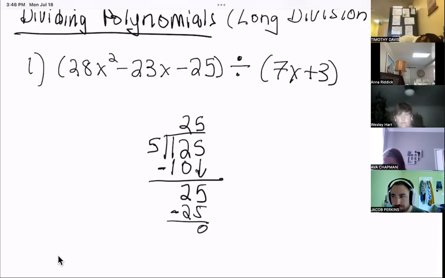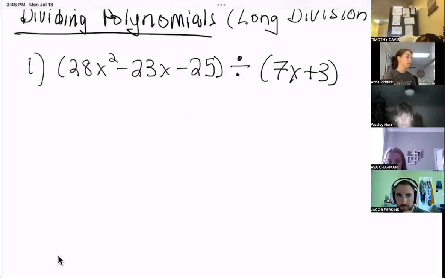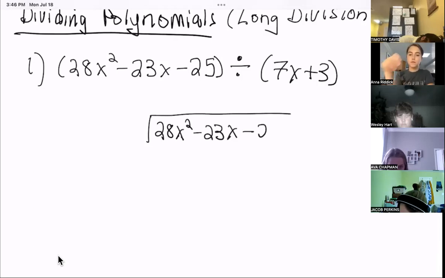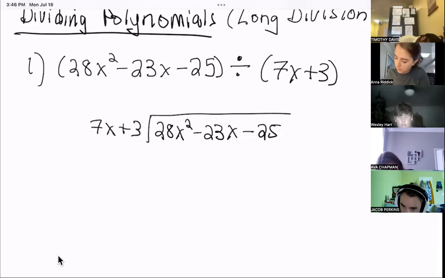It is exactly the same with polynomials. It just looks different because we also have to deal with the x's and y's and z's. It's the same procedure, almost. Remembering subtracting is important to remember. And I know you're all going to look at it and go, okay, I don't know what to do. But just go back to regular dividing. It's just a little tiny bit different, but it has the same procedures. I'm going to erase this, and we are going to set up a long division: 28x squared minus 23x minus 25, and we're dividing by 7x plus 3. Just like a long division problem.